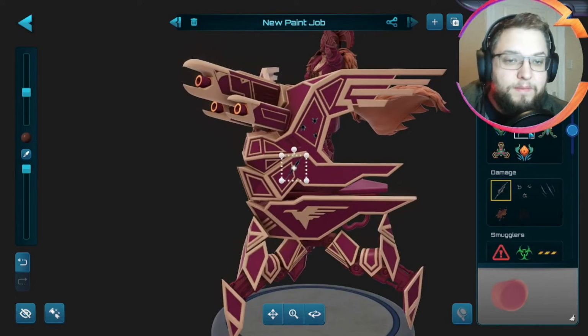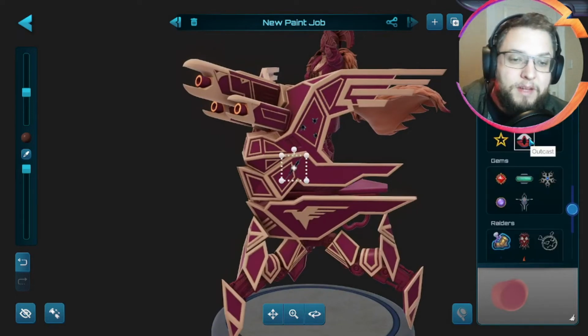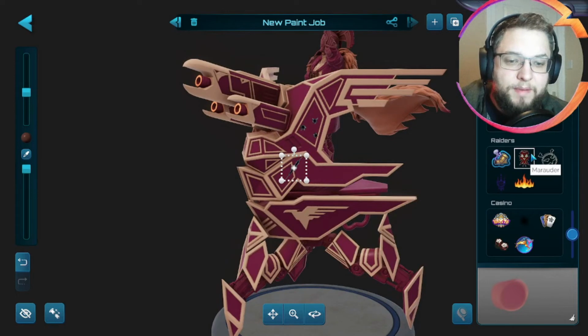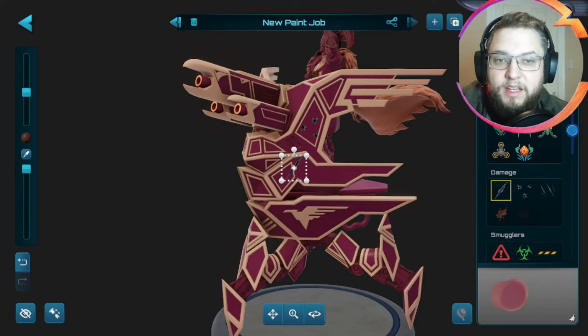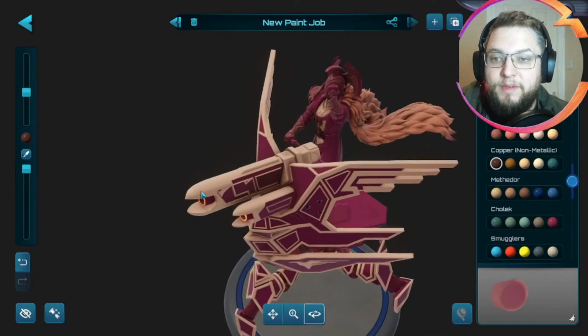You can do different faction branding and that sort of thing, and it's really easy to come up with a few nice uses for this, just to give it a little bit of personality. You can just really make it your own however you want to.